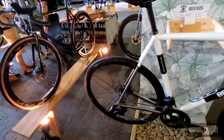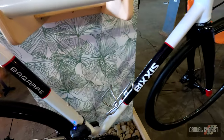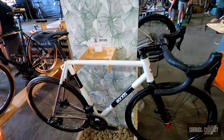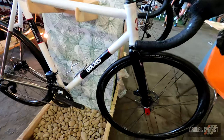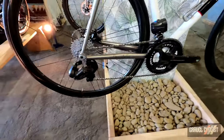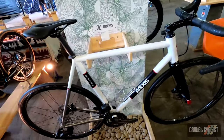Okay. This is the Bagar. It's a disc brake road bike by Bixxis, obviously. And, well, it has the very wild, the very new to market Campagnolo Super Record Wireless. If you have to ask the price of this groupset, you probably don't want to know. But that point aside, it's a very beautiful bike. Titanium and custom, etc.